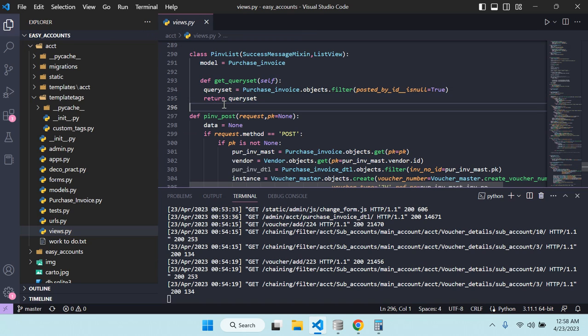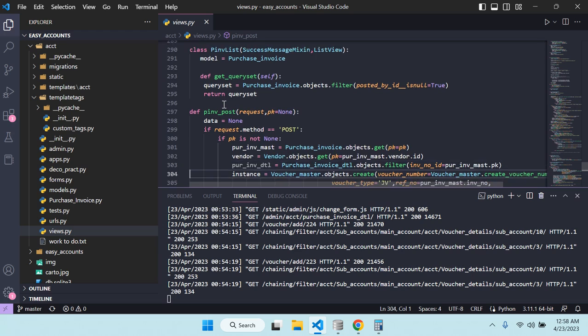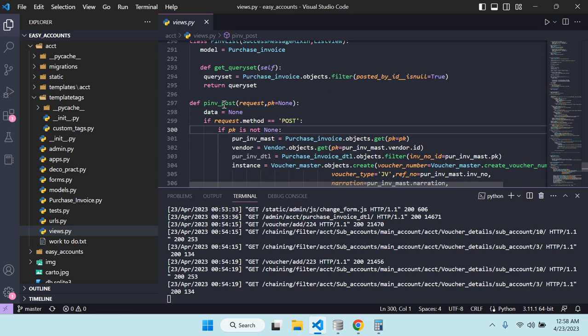Now our invoice posting view. I created one, I checked if PK is not none, then it will bring the invoice number ID, and vendor, from vendor list account ID. Vendor, actually I am getting here also the instance.